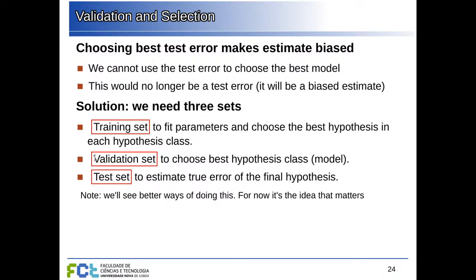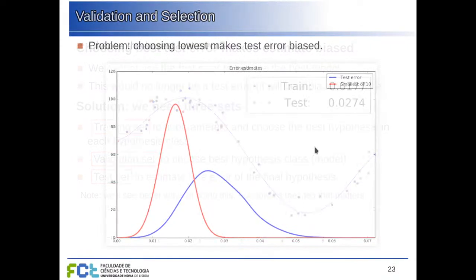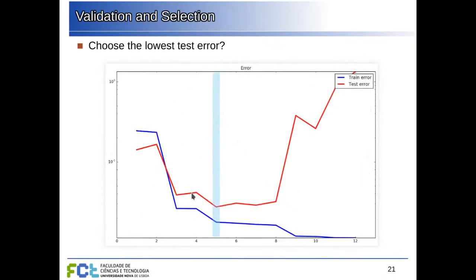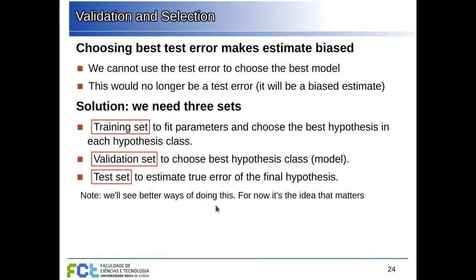So we need this intermediate set here, the validation set, that does not belong to the training set. It's another set of data. So it allows us to do these measures outside the training set. But then we are going to use those values in order to choose something, for example, to choose the best model that we're going to use. And so this makes the validation error biased, and it cannot be used to replace the test error. So this is the approach of validation and testing.